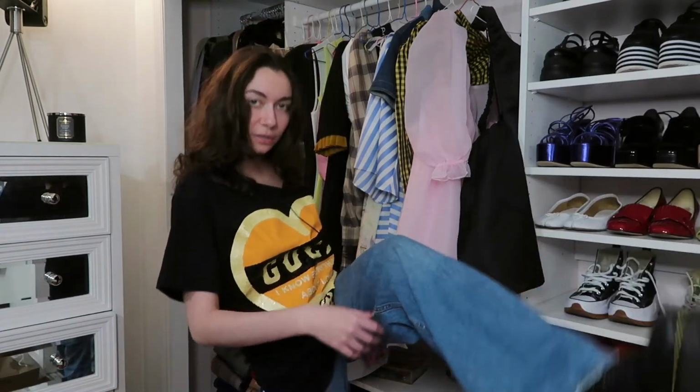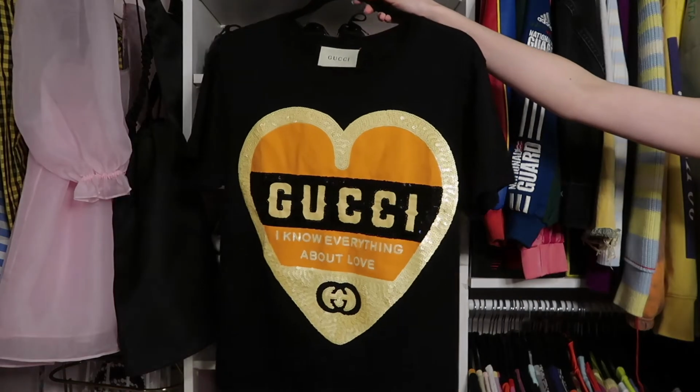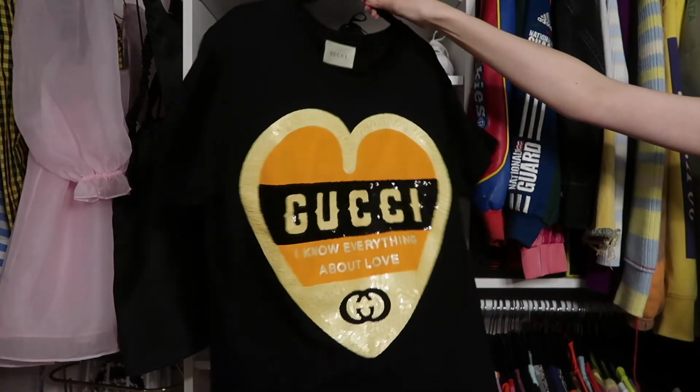Okay, oh, my mic is in the way. This is the t-shirt on. It is super cute, believe it or not, but this is a double extra small, and I know they run pretty large. So this is the fit. I'm still wearing my blue jeans, if you can see. I love this t-shirt. It is so cute. Definitely will be wearing this a lot.